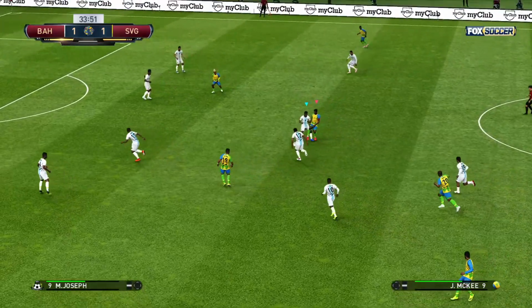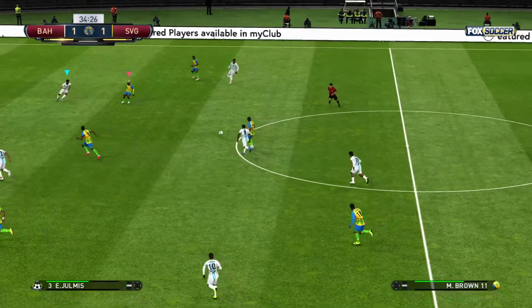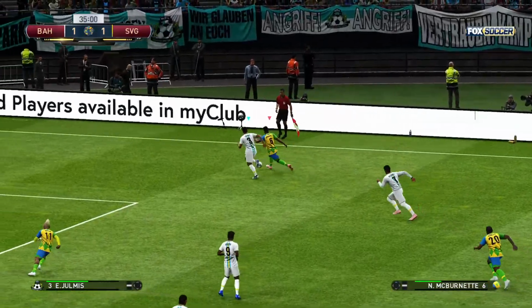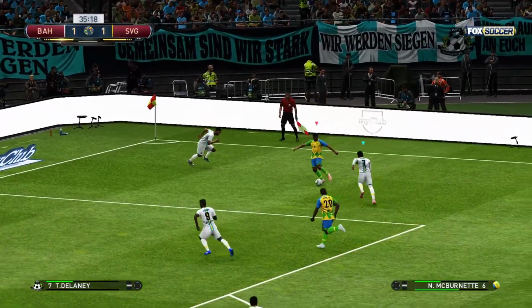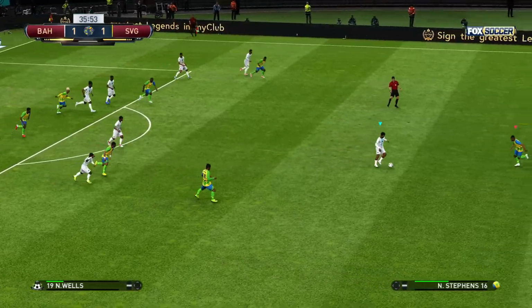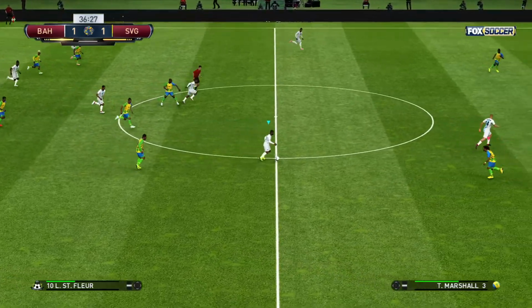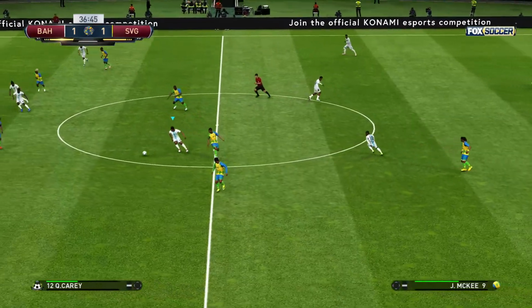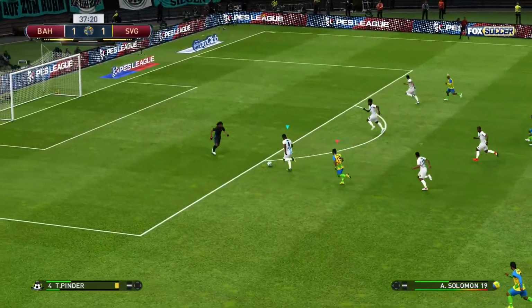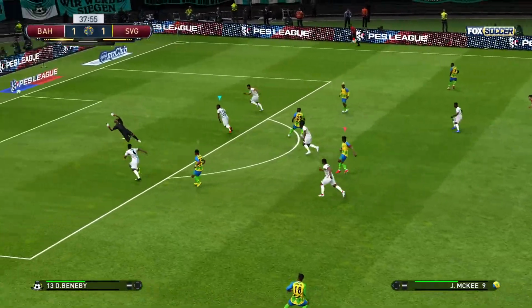And it's 1-1. Game's equal. And that helps. Well, it doesn't help St Vincent at all, and Bahamas are already through. So that actually helps out the other team in this group, who I've obviously forgotten, who are also on 3 points as things stand. We don't know the score in that game, of course, as we're playing this one. Both games at the same time in the last games of their rounds. Oh, goalkeeper just shot it at his own player there, and McKay.